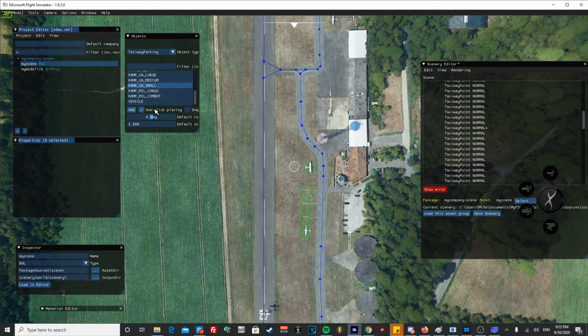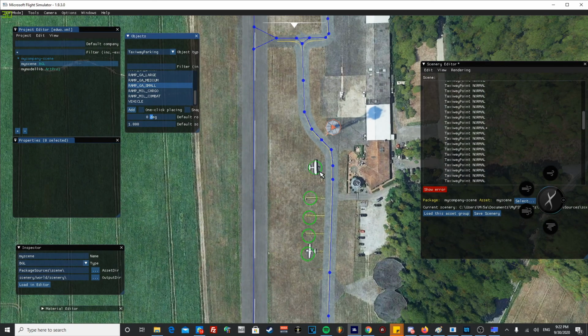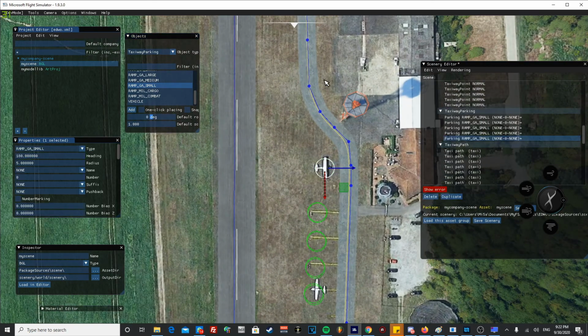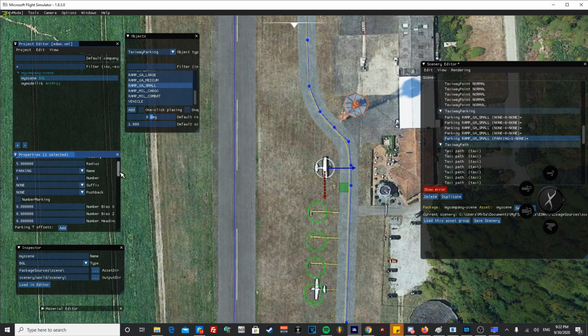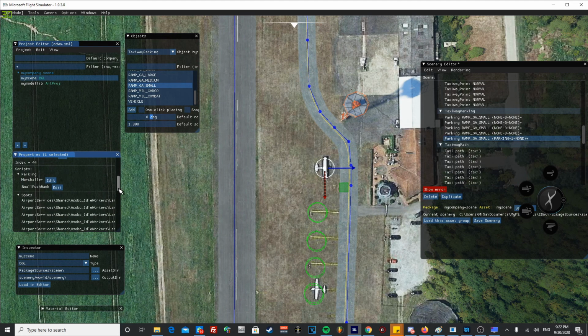Okay, now uncheck the one-click placing, and we need to do a couple of settings inside of the properties of the parking. So on the left, as you can see, the name, but I'm gonna set it as a parking. If you have an airport, set it to gate whatever. Make sure you guys are referencing from charts if you want to do something realistic. I'm just gonna set it as parking 1 because I don't know what it's supposed to be. Parking 1, and number marking, I'm gonna check that.